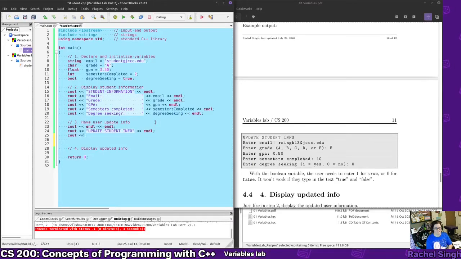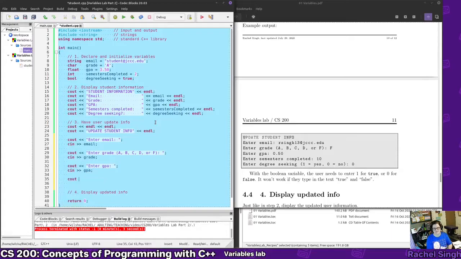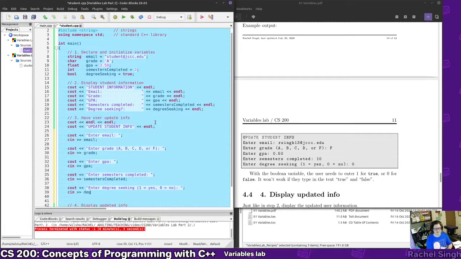So cout, enter email, cin, email, cout, enter grade, A, B, C, D, or F, cin, grade, enter GPA, cin, GPA, enter semesters completed, cin, semesters completed, and enter degree seeking. 1 is yes, 0 is no, and degree seeking.